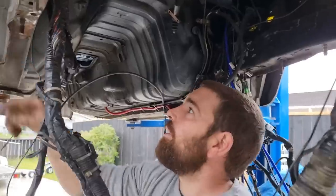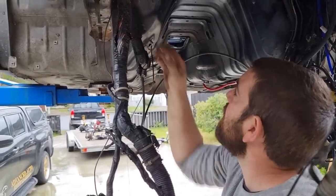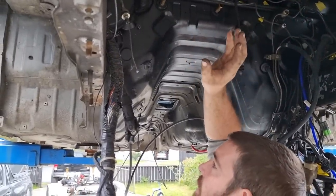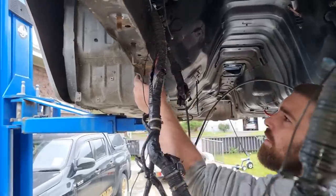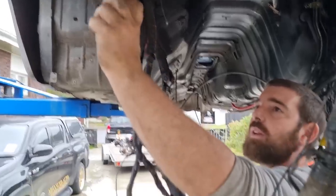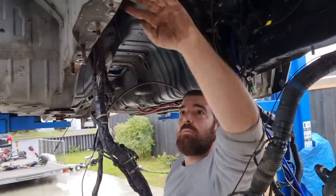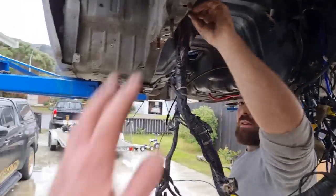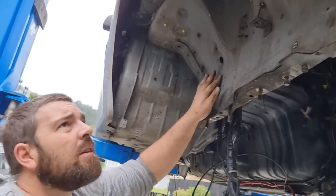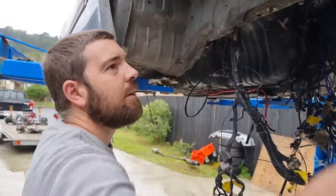I think the next plan is to degrease the underside, water blast it, and mask it off. Paint the firewall the color it's going, and then paint underneath all the subframes. There's no underseal — it's in between the subframe and the chassis rail — so just paint the color from there up on that line, and then underseal all the wheel wells and stuff, all black again. This is going to be extreme — very full spec.